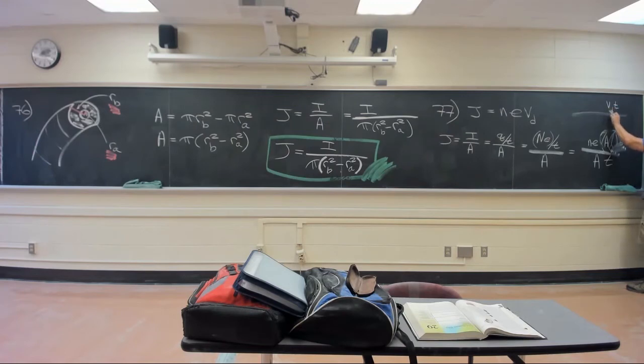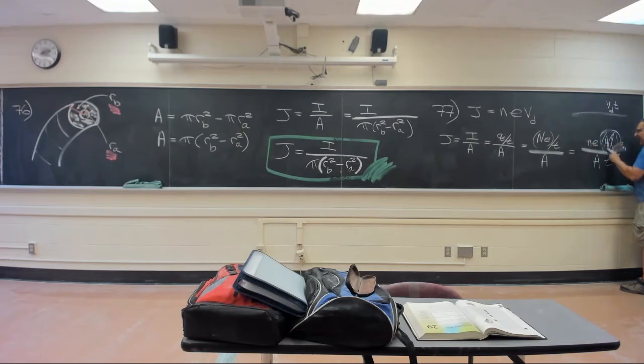That L is V sub D, the drift velocity, times t. All of the charges will cover that L. All of them will cover a volume. They'll hit some cross-sectional area, and after a time t, they will cover a distance L. So that much volume of charge has moved, times the amount of charges per unit volume.